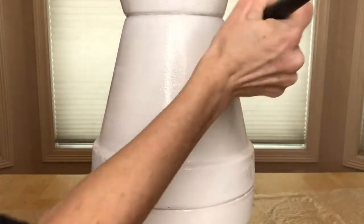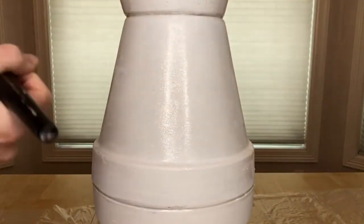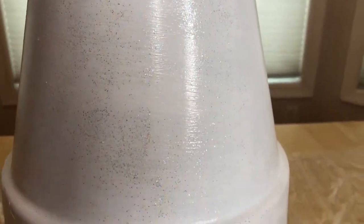dries clear. And you could make it as glittery or not. You could skip this step if you didn't want to do this step. And I just want to get in close here just so you can see that little bit of sparkle glitter that the Mod Podge added. Nice and iridescent, great for spring.